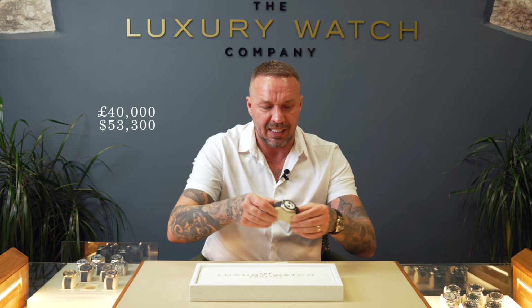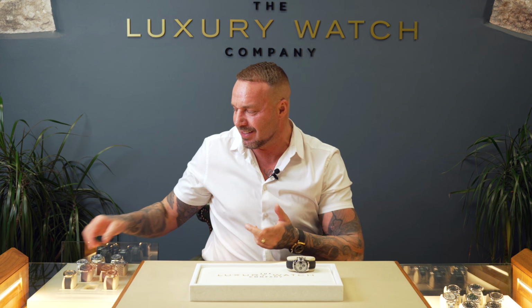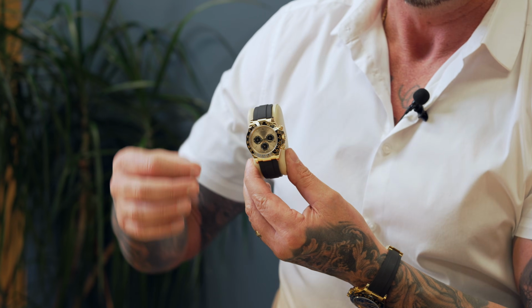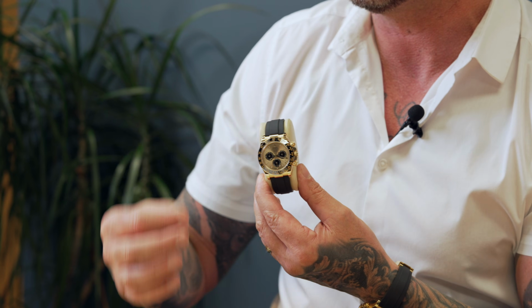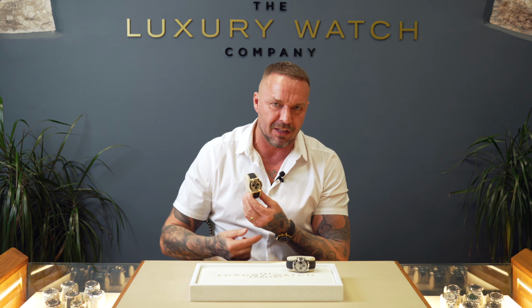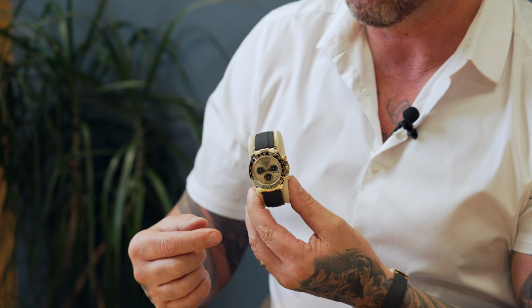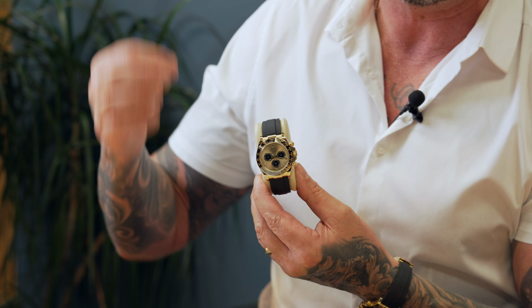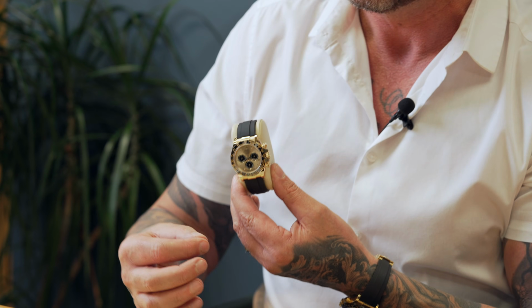The other one, and I can't believe I've actually got one in over the last few weeks, is this one. You all know and love the Pikachu. It's my favourite watch in the Daytona Oysterflex lineup. This is the new reference. Such a hard watch to get. We've been so lucky over the last 4 or 5 weeks. We've had at least 3 or 4, this being the 5th one. And you guys out there, it's gone up again even more in the last month. It's gone up another 10%. We're now selling this watch for around the £43,000 mark.